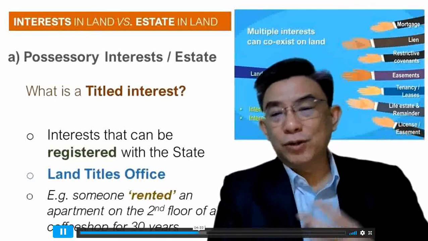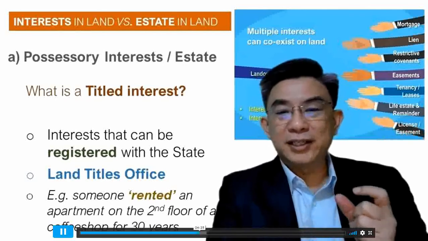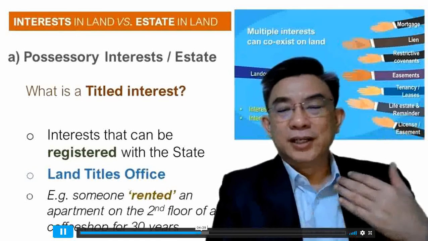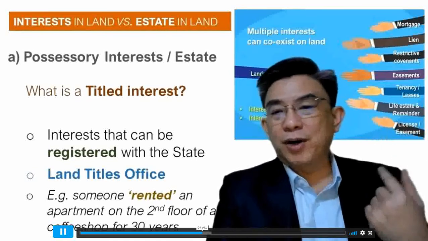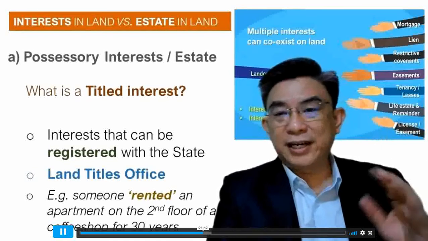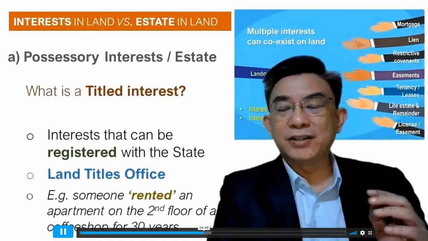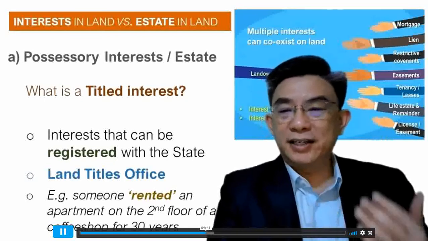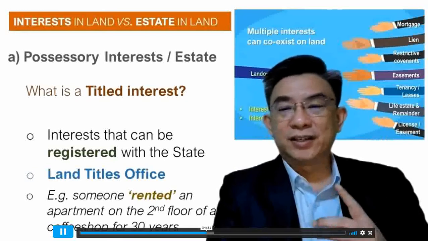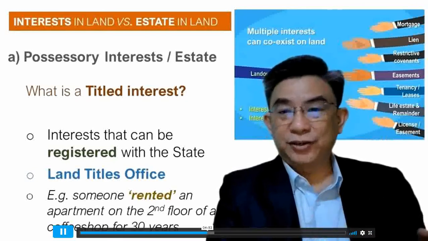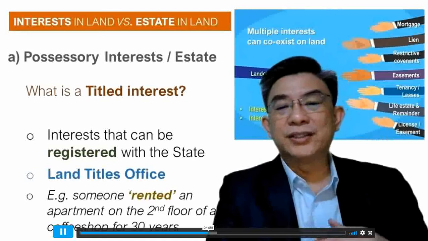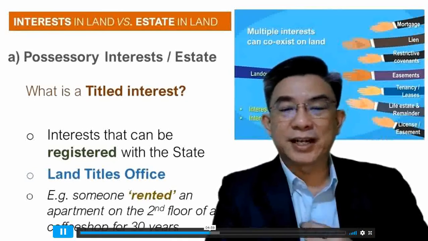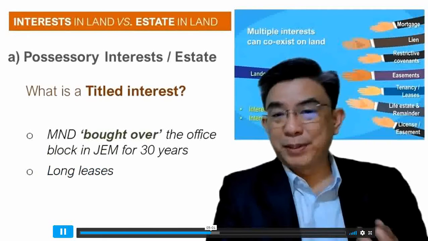You'll also see shorter leasehold periods, such as 60 years. Those types of leases are not tenancy, because they are considered long leases. In fact, anything exceeding 7 years is considered long. So you have to register your interest. When you register your interest on the official record, then you're called the owner already. You're the lessee. Now, another example.